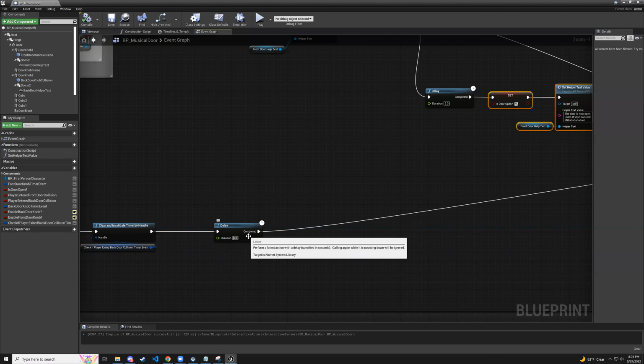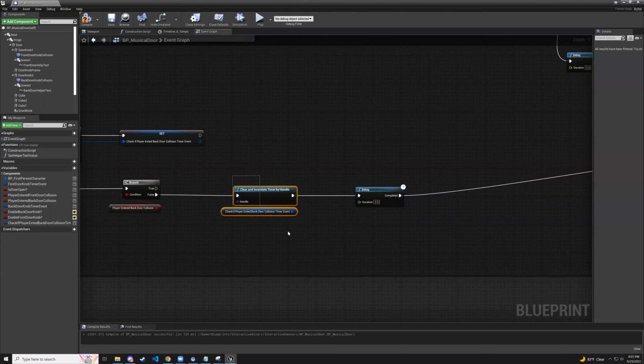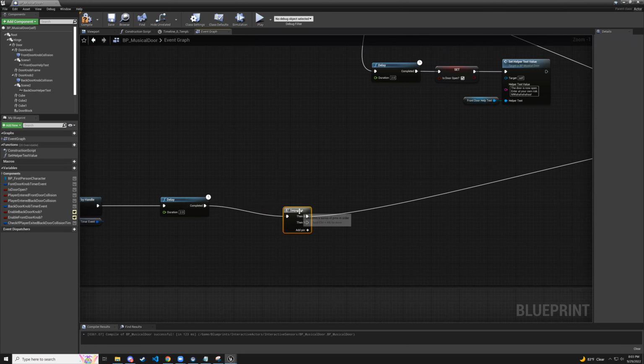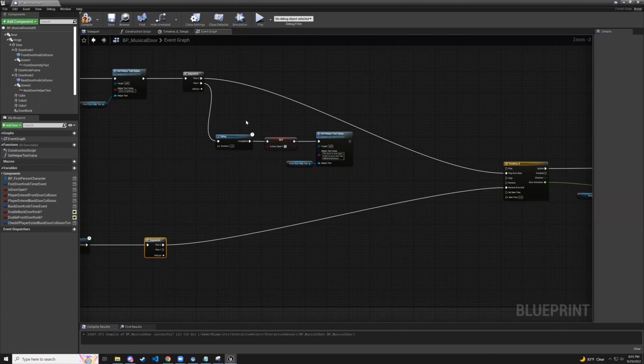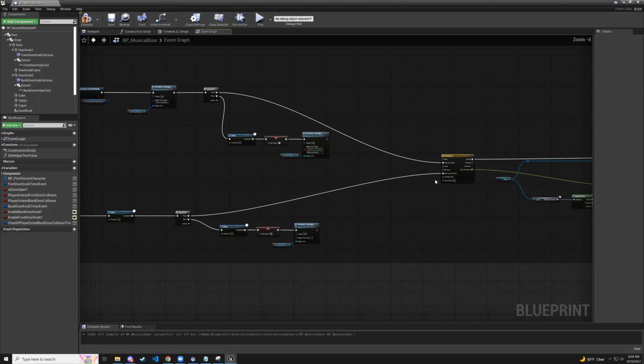So we're going to do the same thing over here. We can have a delay to wait. The player leaves the collision, we stop the timer, we have a slight delay, and then we'll do another sequence. We'll have this same block of logic, but now the door is no longer open, and we can say our front door helper text is empty. We can just leave it empty because the door is going to be closed anyway. Yeah, I think that'll be better.